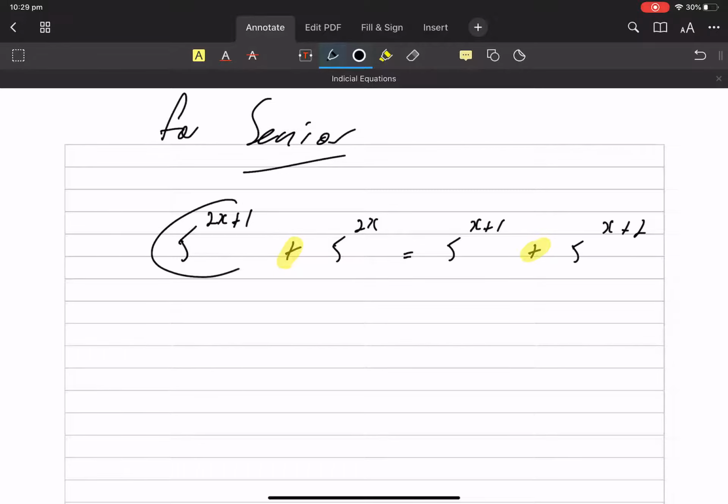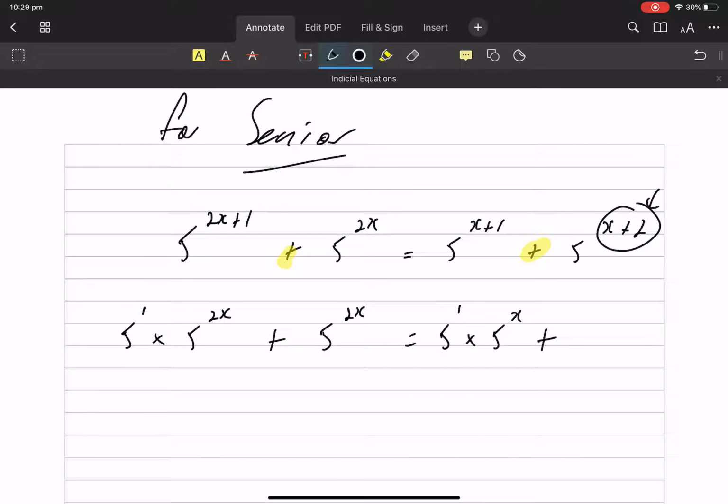So we're going to look at this and separate that 1 out. Well, that's 5 to the 1 times 5 to the x, plus 5 to the 2 times 5 to the x. We're going to separate that 1, that will be 5 to the 1 times 5 to the x, and I'm going to get that 2 out. That's going to be 5 squared times 5 to the x. Clearly that's just 5.